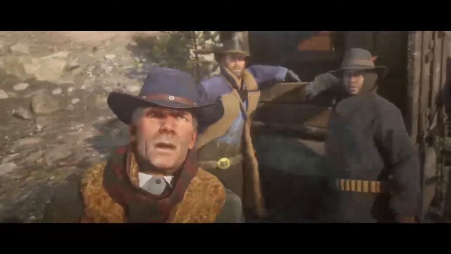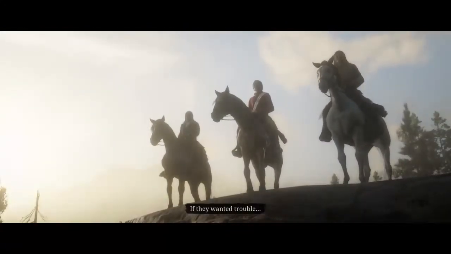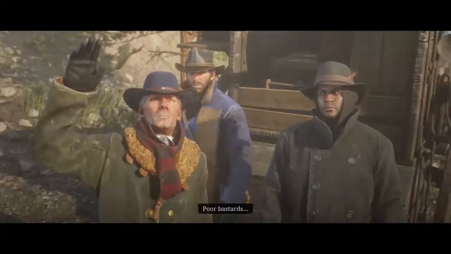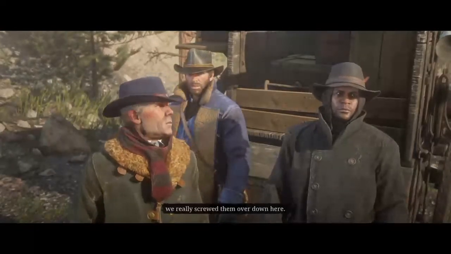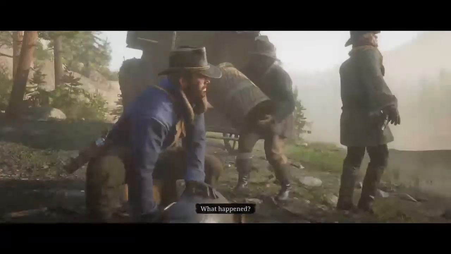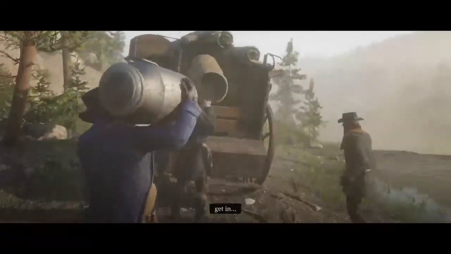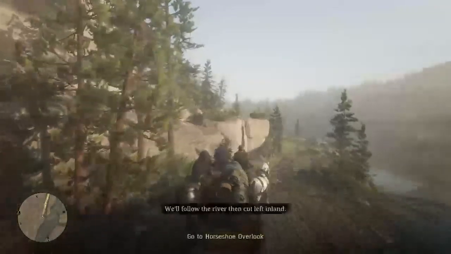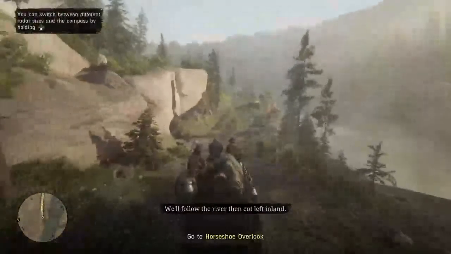What do you think? If they wanted trouble, we wouldn't have seen them. Poor bastards. We really screwed them over down here. Come on, let's not push our luck. What happened? Well, get in. I'll tell you. Not too far now. Stay on this trail. We'll follow the river, then cut left, inland.